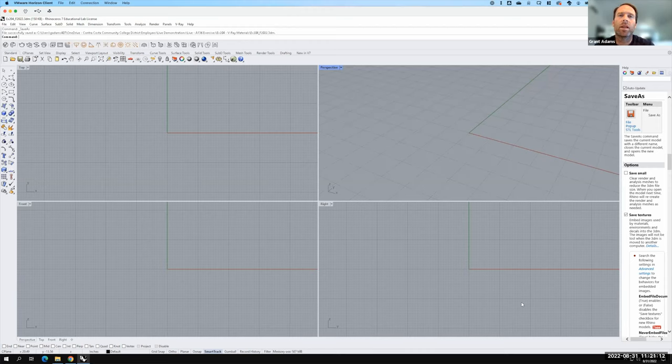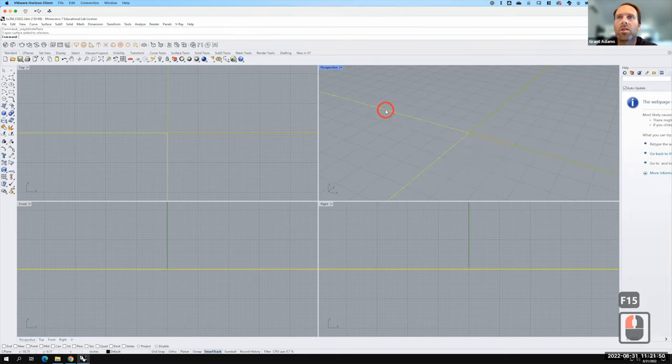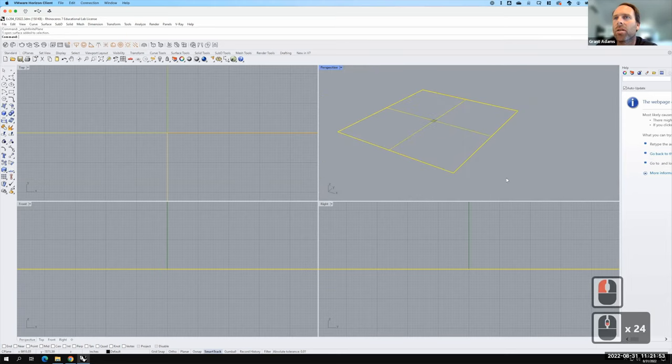From here, it's really a matter of getting some stuff set up before we get into the details of V-Ray. So we need a few things on our drawing plane or in our Rhino model to actually show things in V-Ray. So up here at the top of our V-Ray toolbar, we're going to look for something that looks like a rectangle that's in perspective that has an infinity symbol on it. That is the V-Ray infinite plane button. And if you want to type in the key command, it's V-Ray infinite plane. And when I install that, what it's doing is it's installing a really large rectangle on the ground.